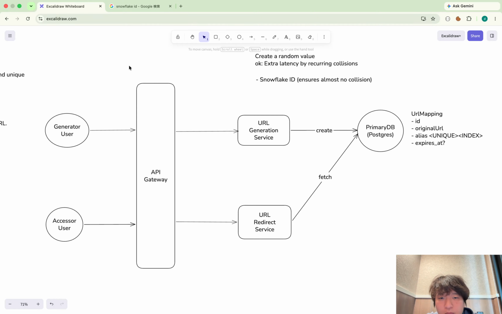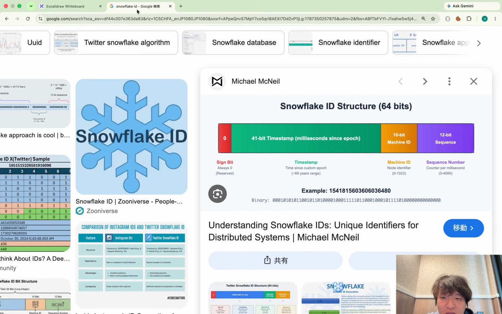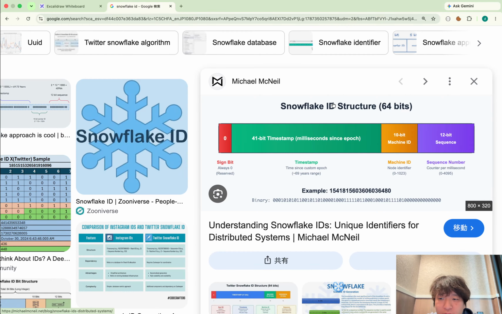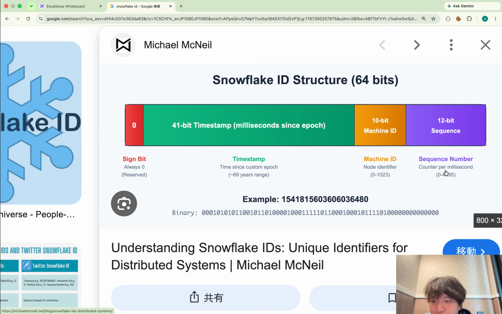But here, I'm pretty sure the snowflake ID helps to introduce randomness. Let's say the user creates the first short URL and then tries the next one. Because this is at millisecond level, there is enough difference, as the sequence number part is refreshed.